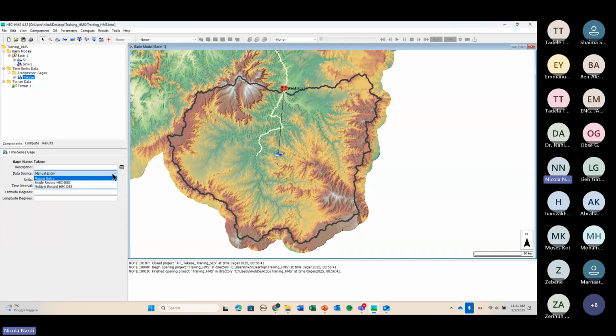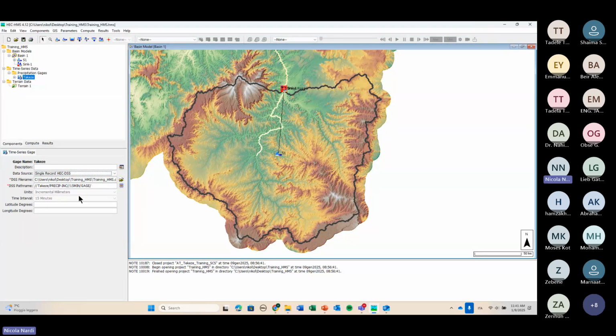Now, there are more than one possibility. If we open the data source, we have manual entry, single record HEC DSS, multiple record HEC DSS. In our case, we have a single record DSS for the Takeze catchment. So we just have to select a single record HEC DSS. Okay.